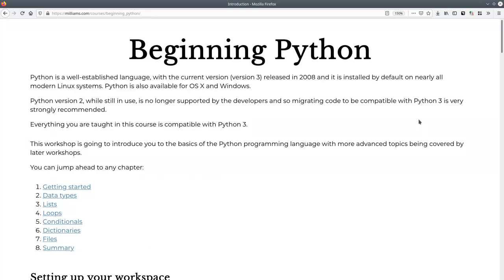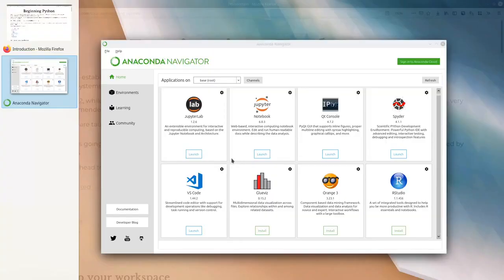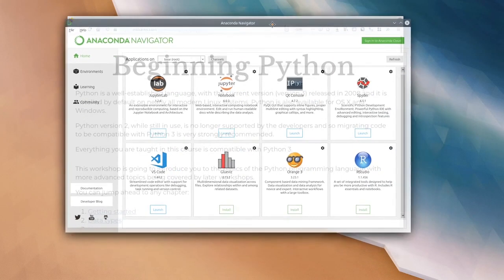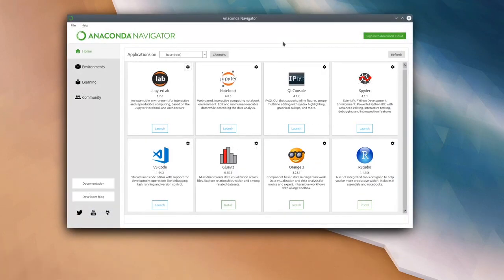The way to start Anaconda Navigator will depend on which operating system you're on. It varies from place to place, but hopefully the instructions that were provided with it gave you the ability to get at least as far as a window that looks something like this one here. So it's the green Anaconda Navigator with the circle and a bunch of tiles on the screen as well. Anaconda Navigator is the way that we are getting access to Python.